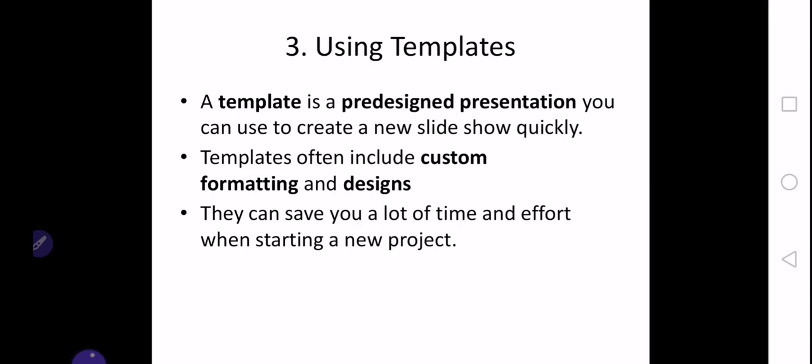Now the third way of creating a presentation is by using templates. What is a template? A template is a pre-designed presentation you can use to create a new slideshow quickly. Templates often include custom formatting and designs. They can save you a lot of time and effort when starting a new project.